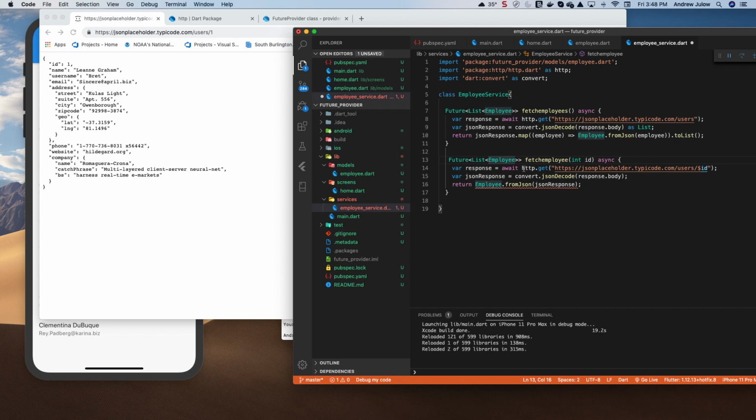And then lastly, we want to return not a list of employees, but a future employee. There we go. So now we've created a service call that can get a single record just like this one over here. And because the data is exactly the same, we don't have to worry about modeling, even though we're pretending there is more information there in the API.